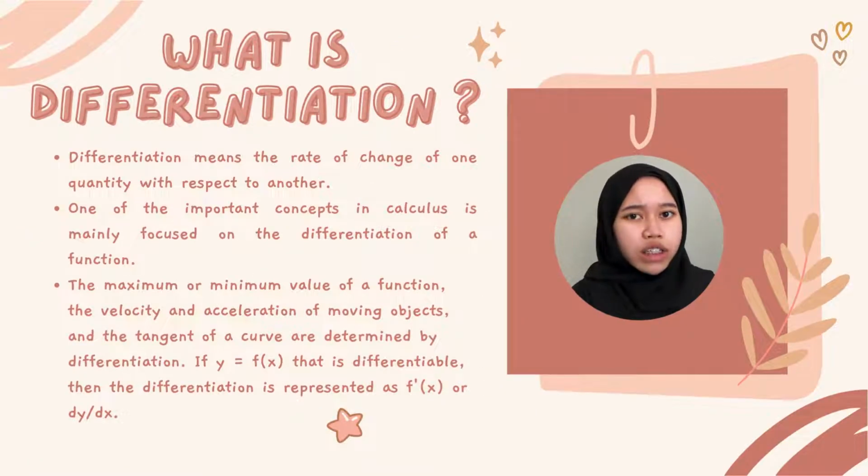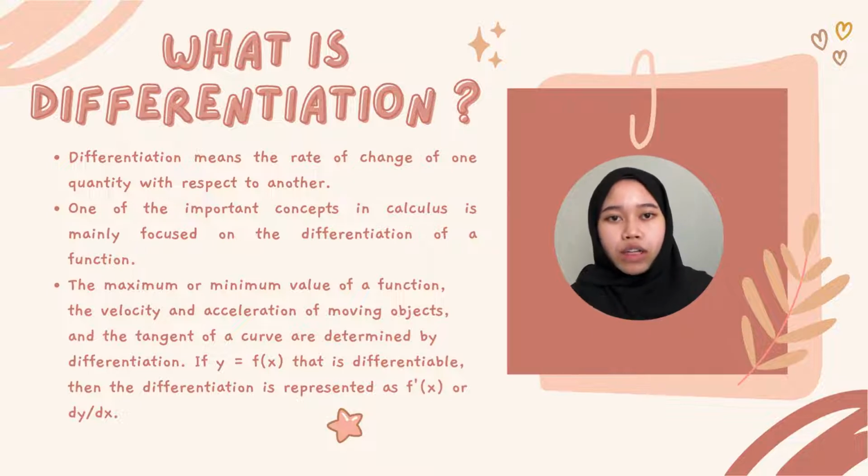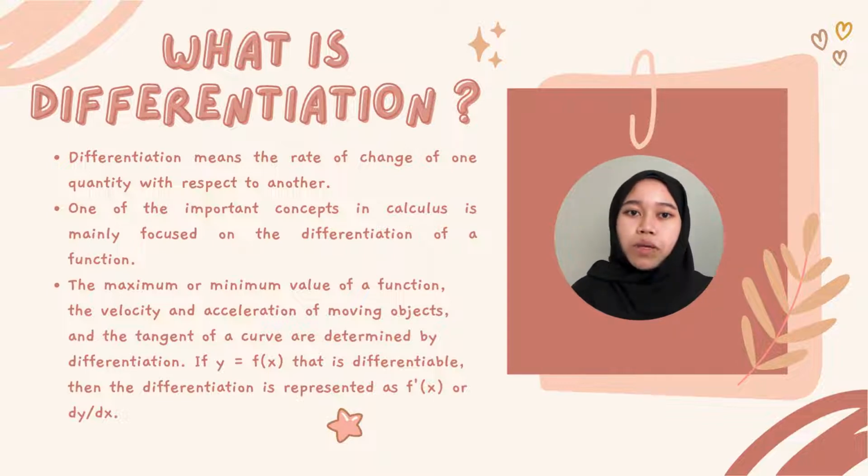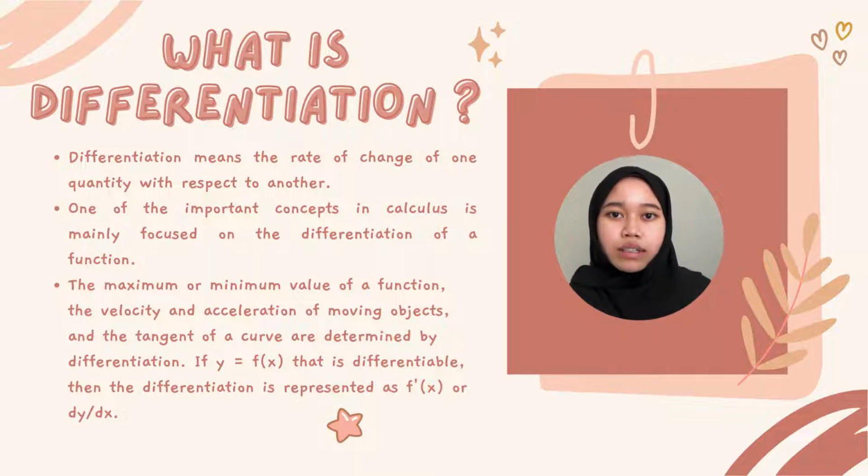So, what is differentiation? Differentiation means the rate of change of one quantity with respect to another. One of the important concepts in calculus is mainly focused on the differentiation of a function. The maximum or minimum value of a function, the velocity and acceleration of moving objects, and the tangent of a curve are determined by differentiation. The differentiation is represented as f prime x or dy over dx.